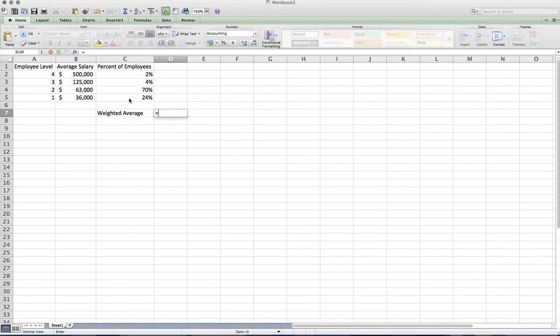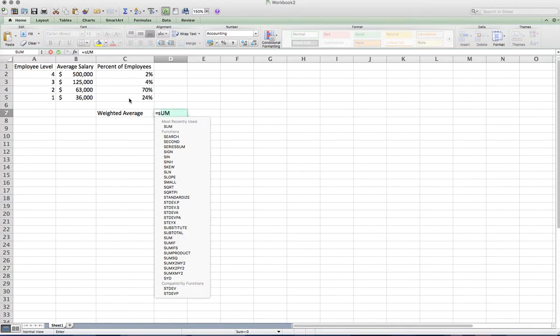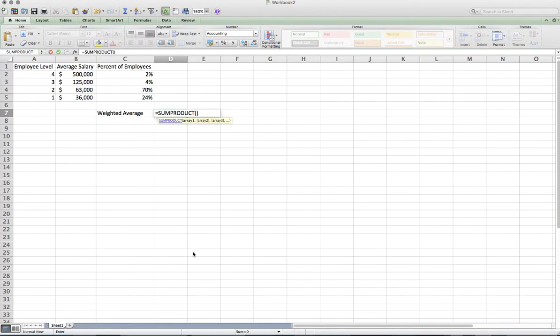equals to tell Excel that I want to type a formula, and I'm going to start to type sum, and what you'll notice is if I just type S, there aren't that many options. SUMPRODUCT is about 3/4 or so the way down here, okay? So SUMPRODUCT is the one I want, so I'm going to select it. And then all you actually need to do is you need to select the two columns of data that you have. So my first set of data items are the salaries.